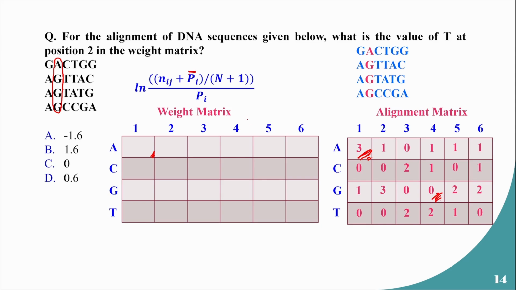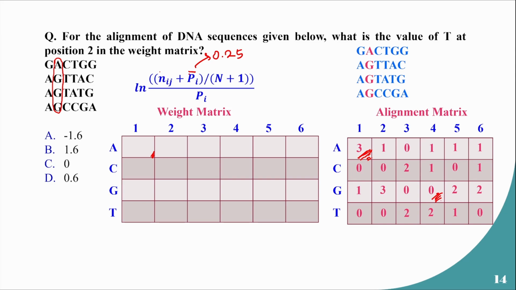In this case, since only 4 nucleotides are present, right? We only have ATGC for your DNA sequences. So this probability will essentially be 0.25, because if you divide 1 by 4, the total probability is 1, and any of the 4 nucleotides can be present here. So you can just say 0.25. If it was amino acid sequences, you would divide by 20 for naturally occurring amino acids, right?